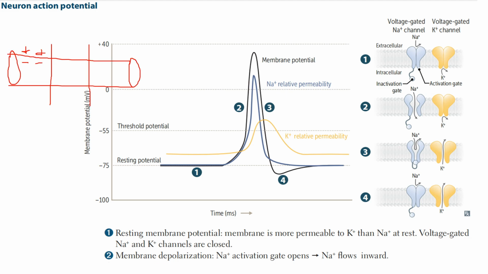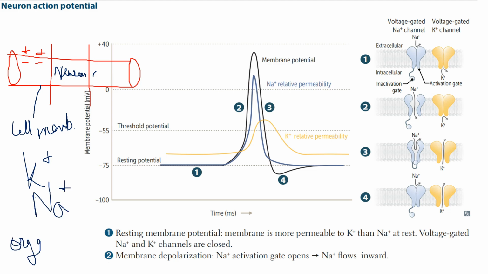So here it is. Now what we need to see here is this is the membrane, the upper part, and this is the neuron we have here. Okay. So in a neuron we have charges, and even on a membrane we have charges. So this is a neuron and this is a cell membrane. Now we have charges on a cell membrane. And what kind of charges are they? They are potassium, they are sodium, and then we have some organic acids containing some charge as well.